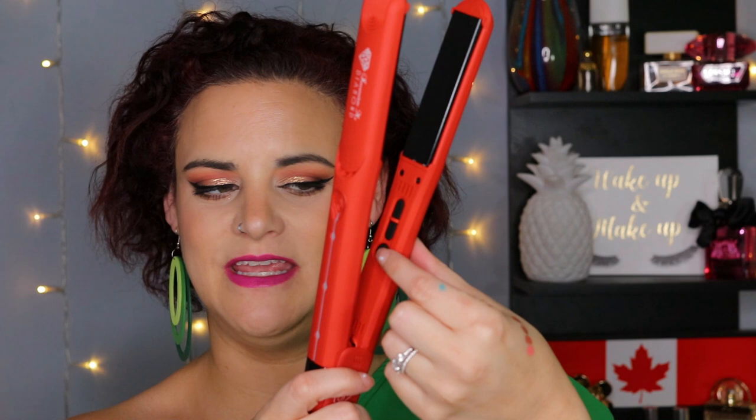But it also heats up blazing fast. So there's just little heat dials on the inside here. You just turn it on, set it to the temperature that you want. It maxes out at about 450, I believe. And it heats up in, I would say, about 20 seconds, maybe 30 at the absolute most. And I love that. And because it has this little set of lines here, it shows you the progress. So you don't have to guess as to when it's finished. It actually lets you know. And then it also has the temperature display on this little window here.